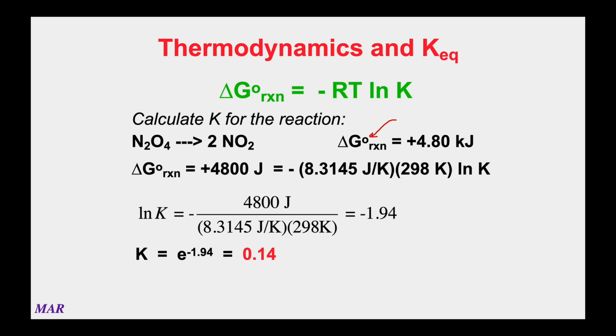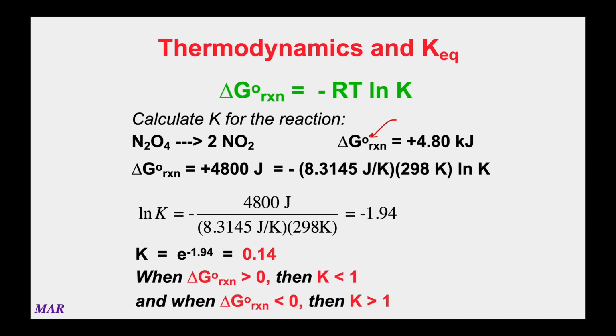But what is really cool here, this was a non-spontaneous reaction, a positive delta G. N2O4 is not expected to break down to NO2 by itself. And notice K here, K is a number less than 1. That's a reactant-favored K, and that implies that N2O4 should be in a higher abundance than NO2. All Ks that are less than 1 are reactant-favored, so delta G and K should correlate really well, and that's a nice way to check yourself on these kind of problems.